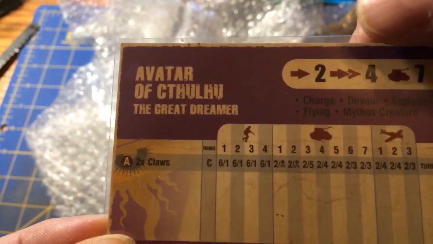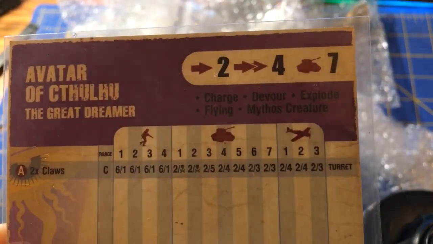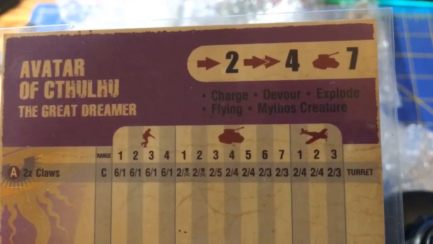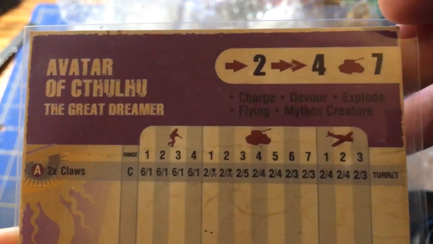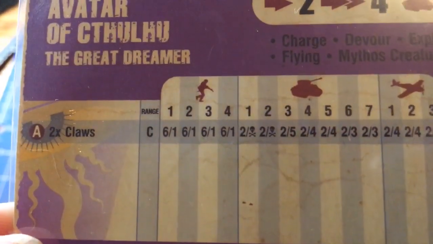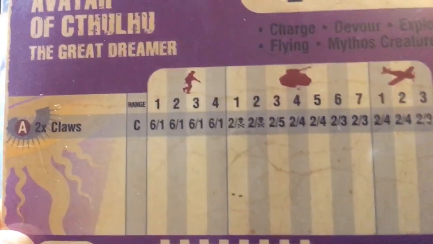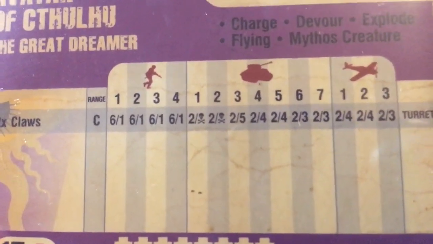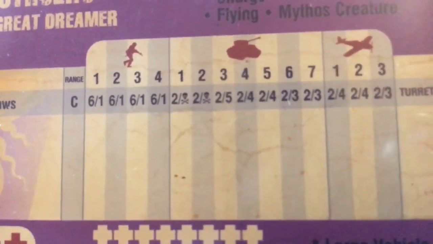We've got a move of 2 and 4. Now that is a little different than what we're used to seeing. So it looks to be a touch slower. It is considered a vehicle or a tank 7, a lot like the Avatar Neurohotep. So it is going to be a very, very tough mob. Damage. We've got 2 claws for close combat. And infantry is 6 across the board. 6 dice doing 1 damage. So very, very nice. Against tanks, wow, even out to a tank 7, you're going to get 2 dice doing 3 damage each. So that is going to be very, very nice.